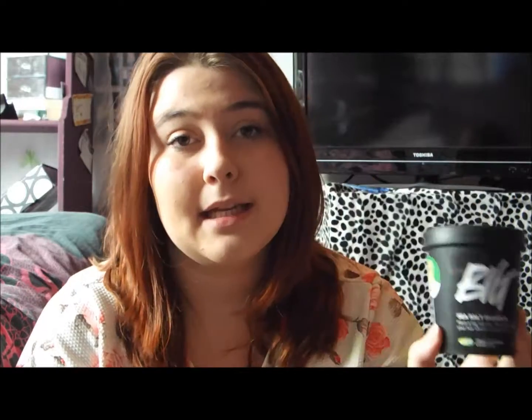I'll start out with the beauty favourites this month. My first one is the Big Sea Salt Shampoo from Lush, and it is all gone — I wish I had some to show you. It gives you so much volume in your hair. I don't use it every wash; I use it every other wash, like maybe twice a week. I'll definitely be repurchasing this — it's about £12 for the pot.